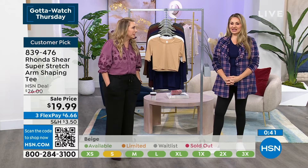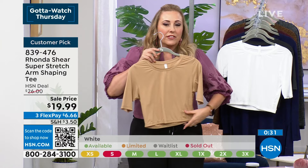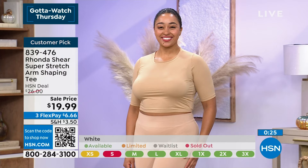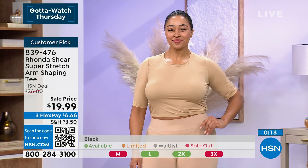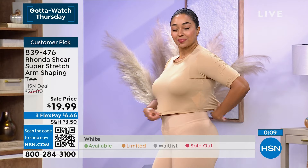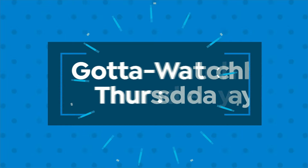Grab your color if you can now because this is when you're going to want it going into fall. The other thing is if you've got a sweater that's a little itchy, this would be the soft thing you'd have next to your skin. Especially if you have sequins or something that itches your arms — it's perfect layering. Kenya is showing it how beautiful it looks all 360 degrees, whether you're in back or on your arms — all the way around it's amazing. All right, extra flex pay on everything with fashion. If you have an HSN card — or if you don't, go to HSN.com or call 1-800-695-1418.